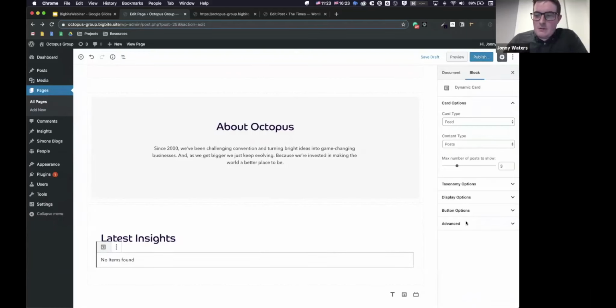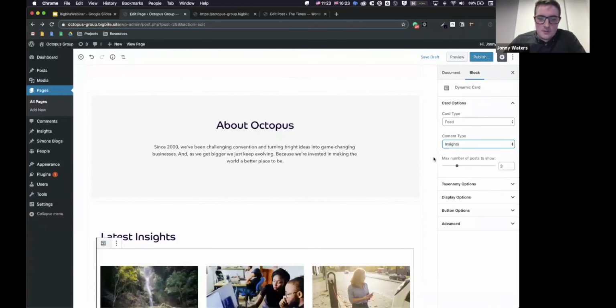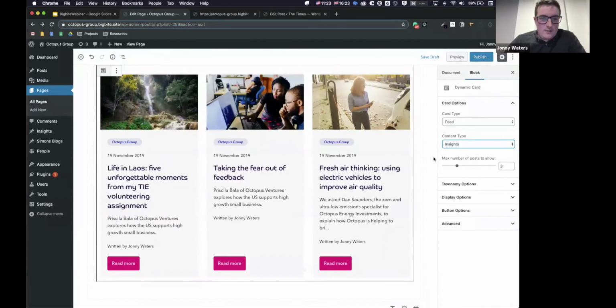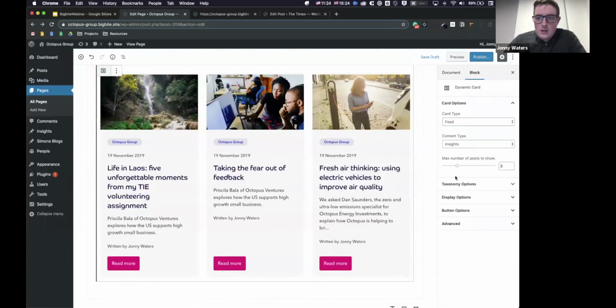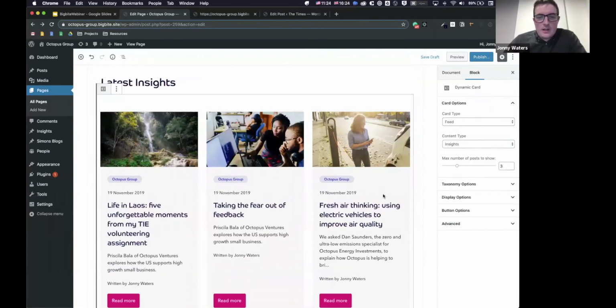So you can see on the right-hand side here, we've got various different options for this card. And we can select the post type from around the website and we'll bring in insight posts. So you can see that it's instantly populated that with posts from around the website. We can change the amount of posts that are shown. We could even turn this into a carousel to show more than 3 posts.